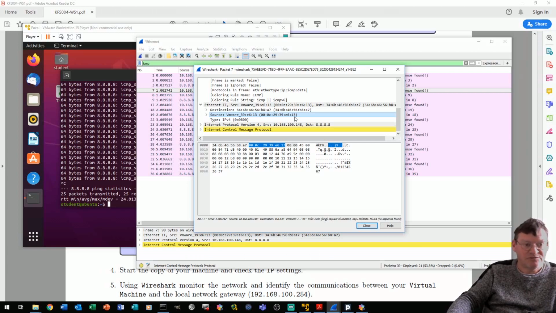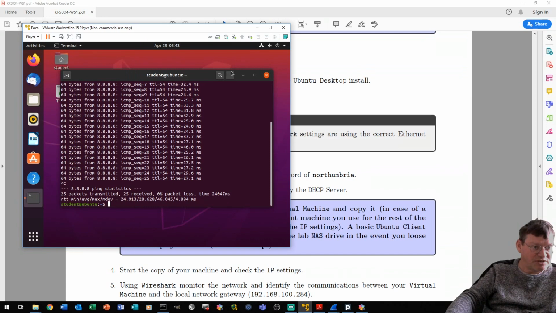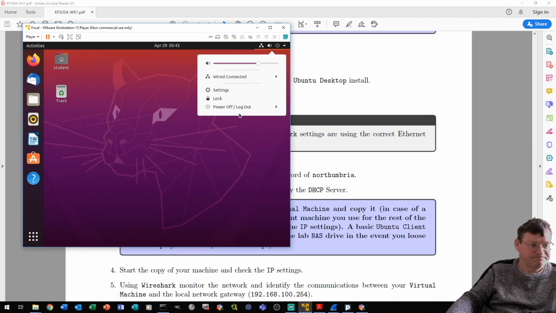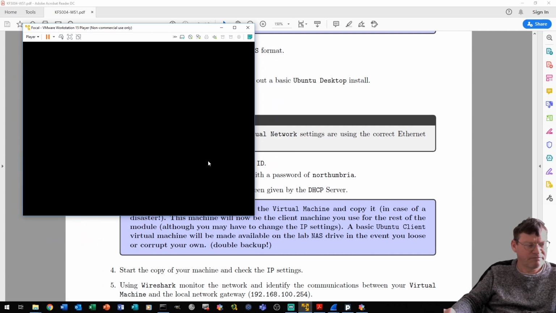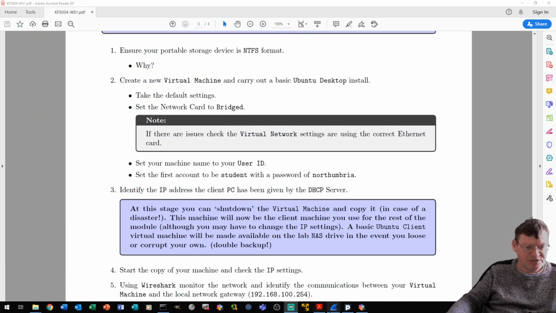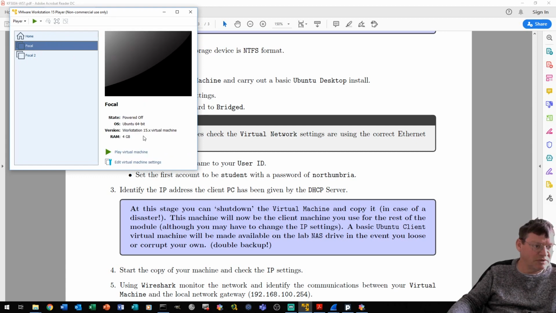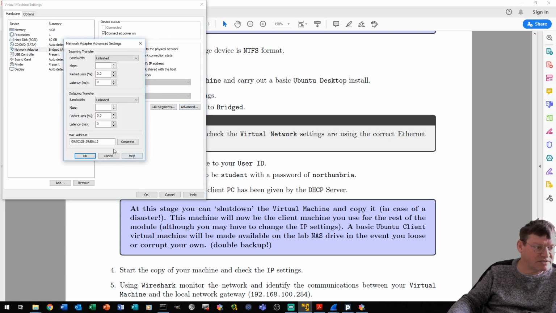So the next thing we need to do, just to make sure this is really doing this, we'll change that MAC address on that machine. So we'll go to this machine, we'll shut it down and change it accordingly. So that's the machine shut down. So if we open up VMware now, we can actually go to that machine we were running, Focal, and we can edit the settings. We go to the bridge network card, advanced, and there's the E613. So let's generate a new MAC address.